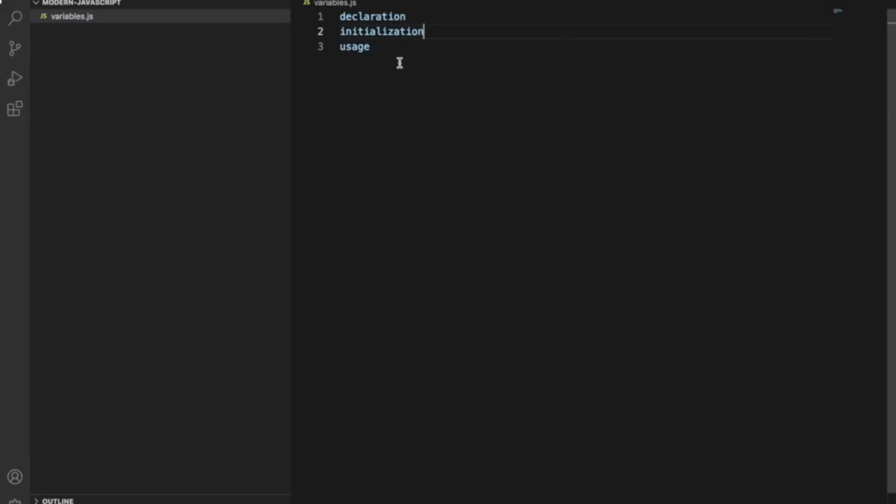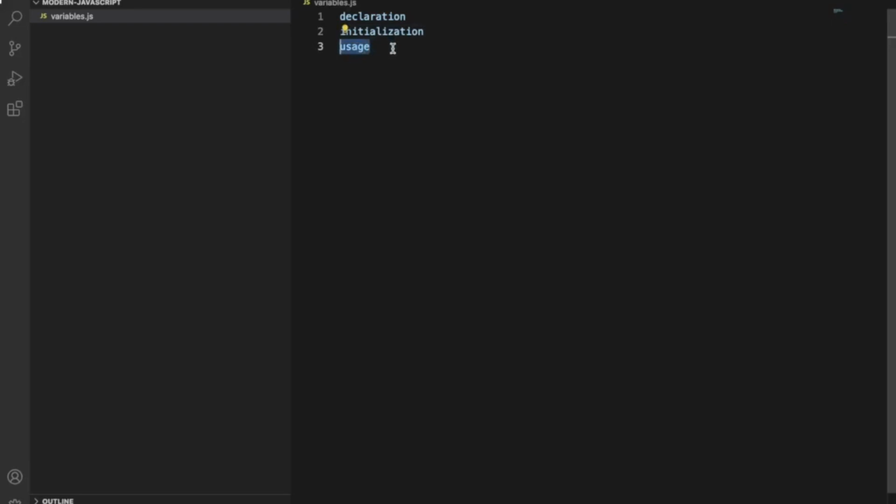So after declaring a variable, after creating it, the next thing is we want to pass a value to that variable. Passing a value, assigning a value to a variable is what we call initialization. And after doing that, we can use it in our program.